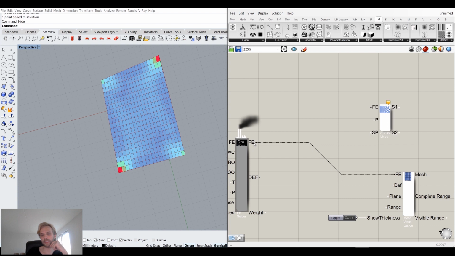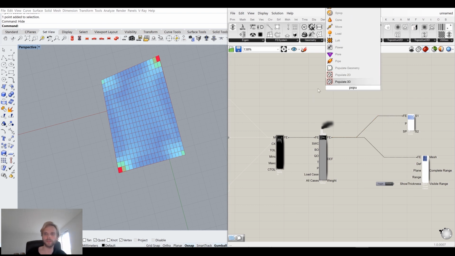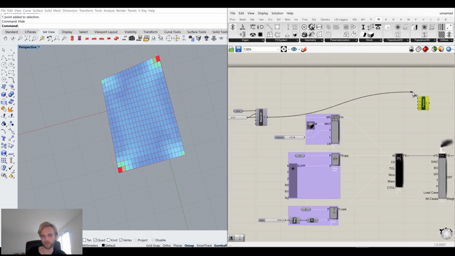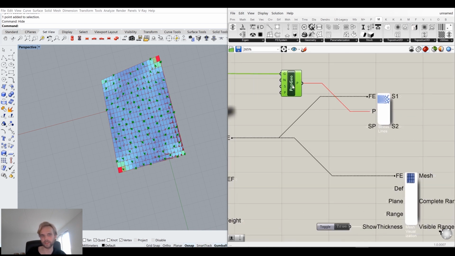And if I connect my FE output of the chimney thing, the solver, to the FE input here, it asks me for seed points, so I will be cheeky about it and just populate the mesh with random 100 points, and use those as my seeds, as my starting values.